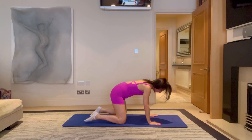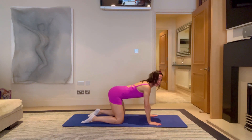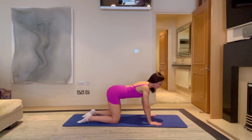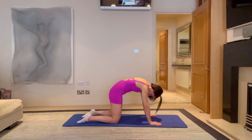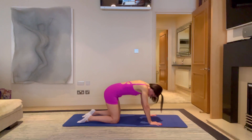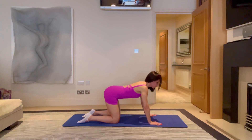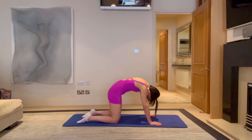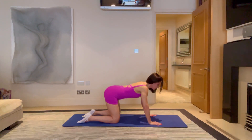Let's come onto all fours and do a little bit of cat and cow. Finding your good strong four point kneel — hands beneath your shoulders, knees beneath your hips. Breathe in and breathe out, pushing the floor away. Find that cat position, that rounding of the back. Breathe in, keeping your stomach scooped in. Breathe out, untuck at the tailbone — let the tailbone lead the way and the crown of the head be the last thing that moves. Just working through those two positions in your own time, trying to visualise the spine, the movement coming from the spine. Breathing in, and then breathing out to move. Making sure your stomach's scooped in.